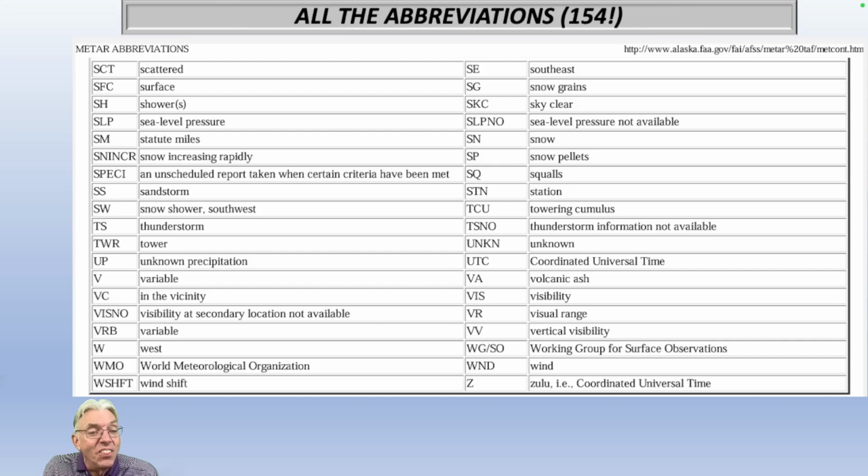So, that is a very in-depth look at how information from these various airports all around the world is coded, and then that information is sent to us, and we can look at those observations. Thankfully we do have computers now that will plot those observations for us, although I would argue that when you had to do it all by hand, by the time you got done plotting that map, you knew that data. You really did. And when something does it for you, I swear sometimes you miss details. But it takes longer to do it by hand, obviously. So it's a pro-con thing.